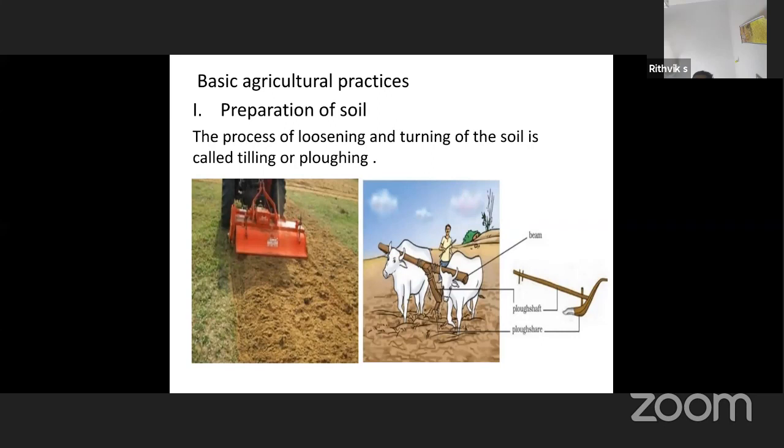I am Naveen Kumar, ma'am. What is the meaning of turning of the soil, ma'am? Turning, see, when they plow, the soil from below the ground will come to the upper part. Can you understand? The soil will mix among themselves. Then the soil will become like a powder, not like a stone or clumps. It will be like powder. Thank you.